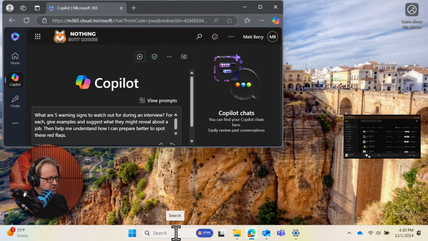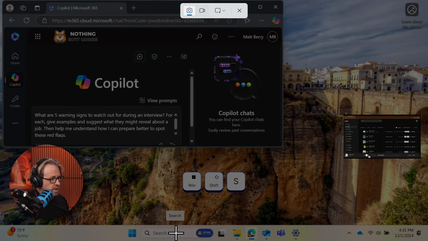So one of the next things I'll show, probably honestly the last thing I'm going to show you, is, let's say you wanted to do one of the things that I do often on my Mac, screenshots. I screenshot stuff all the time. So what do you do on your Windows laptop if you want to screenshot something, right? You would do Windows Shift S. Windows Shift S. And that should pop up the Windows snippet area. The default, see this little cursor right over here? The default would be a photo.